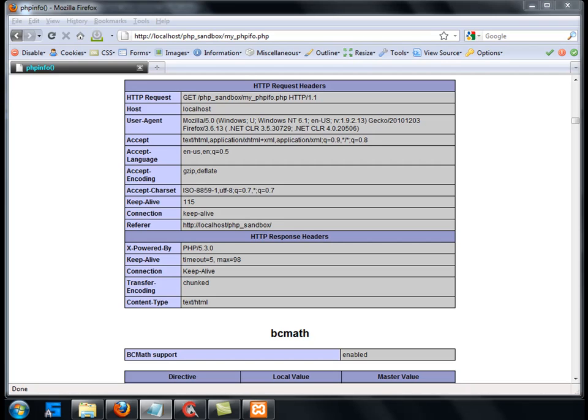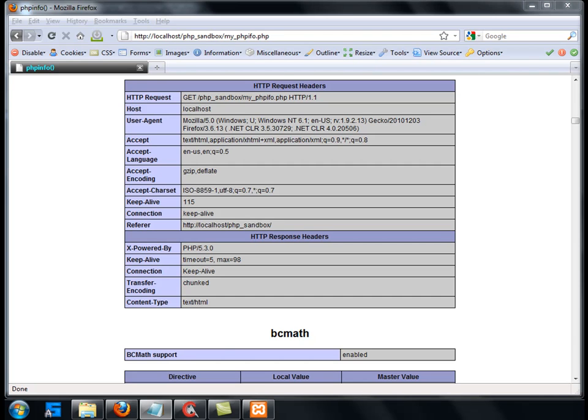I think probably every single PHP developer out there uses this as a quick and easy test to make sure PHP is running successfully on a machine before they start to do a lot of other things. So now we have successfully written our very first PHP page.